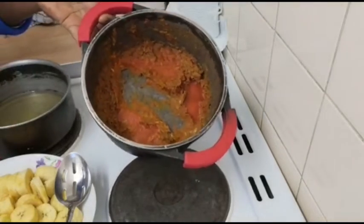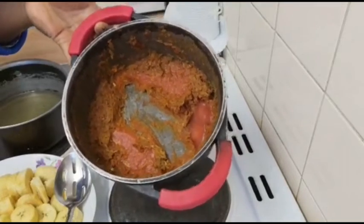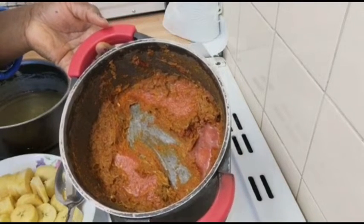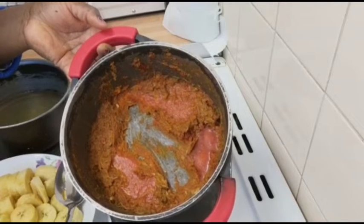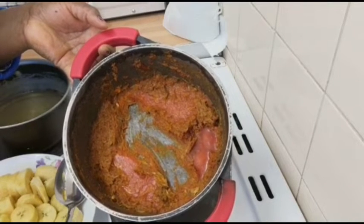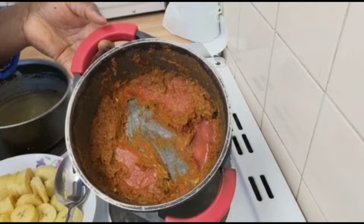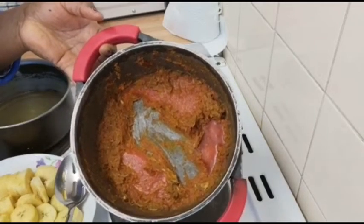So guys, I have this stew here. I think it's a sauce. So how I make this sauce, let me tell you guys. I bought the smoked mackerel from Sainsbury's. And what I did, I blend onions, a scotch bonnet, the sweet red long pepper, and fresh tomatoes. About 3 fresh tomatoes, the small one, the medium tomatoes. I blend 3, and I blend 3 red long pepper and small scotch bonnet. And I use palm oil for this particular sauce.